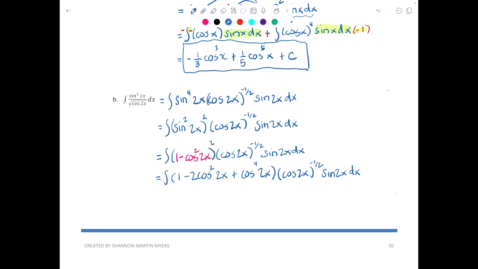Now you can see that our g of x will be equal to cosine at 2x. So g prime at x is what? Awesome, negative 2 sine at 2x dx. So keep that in mind. We're now going to multiply through by this whole thing here into each of those 3 terms. So I'm going to move my equals a little bit out of line here. And then I'm going to write separate integrals.